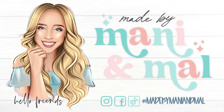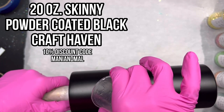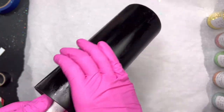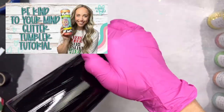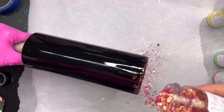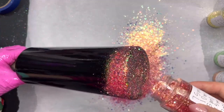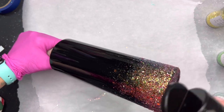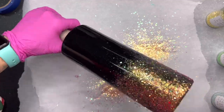I hope you like the video — let's go! We're going to jump right in with a powder-coated black skinny straight, a 20-ounce one from Craft Haven. I've got a little bit of leftover epoxy that I had mixed up, so I'm going to use the epoxy method to apply my glitter. I'm going to use the glitters from my Be Kind to Your Mind tumbler that I did a couple weeks ago. I have a bunch of this glitter left over and thought it might be cool to put them on a black base. So I'm going to do a rainbow ombre on this cup. You can use any kind of shifting opal glitter — anything that changes its color on a black base would be perfect for this design.